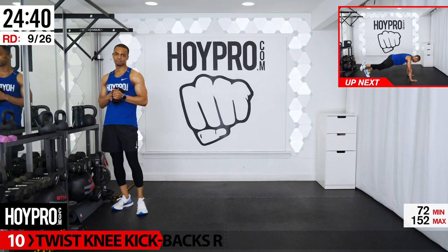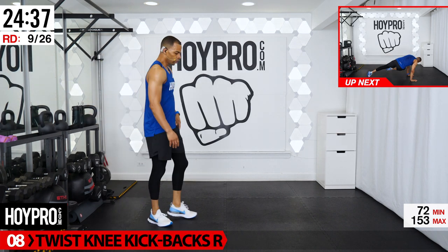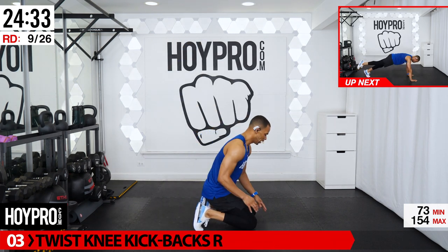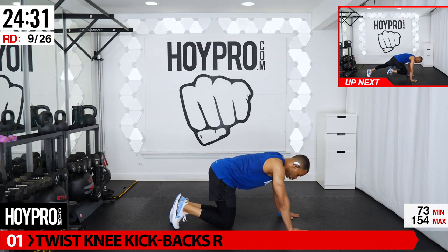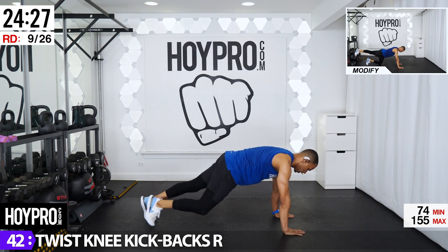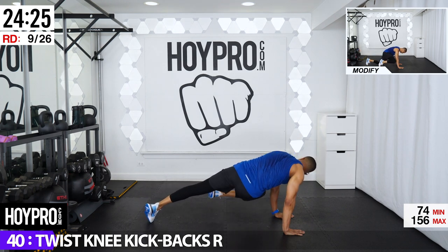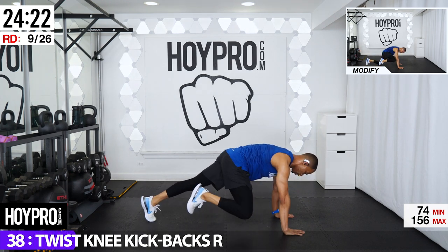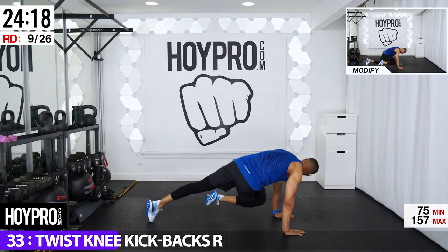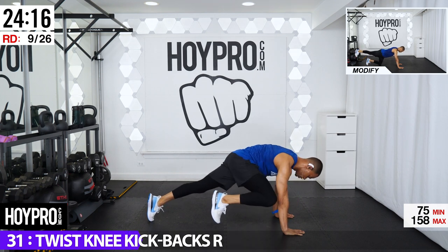Twist knee kickbacks. This time, left knee is going to twist. Right leg stays down. Or whatever knee you drove up, that's going to be the one you're going to guide. Flat plank first. In. Over. Calm your breath. Control your breath, and you'll be able to control these reps. Come on. Elbow. Twist. Fight, fight, fight.